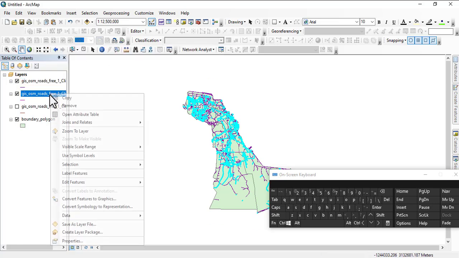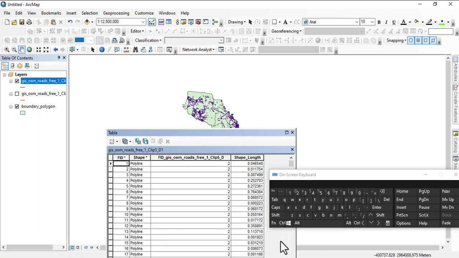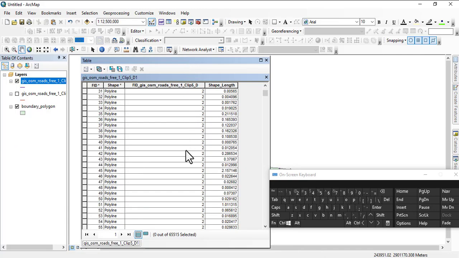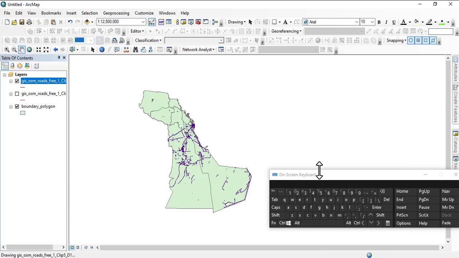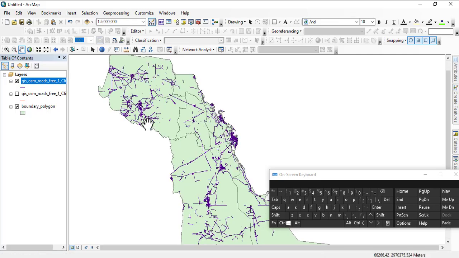So now that we have this done, we'll just remove this one because this has already been split. But now look at something. Wherever you come here now, you see that every attribute is gone. We do not have an attribute, but we can use this to do network analysis. It will work, yes. But we don't have an attribute. So now what we want to do is retrieve this attribute, right?